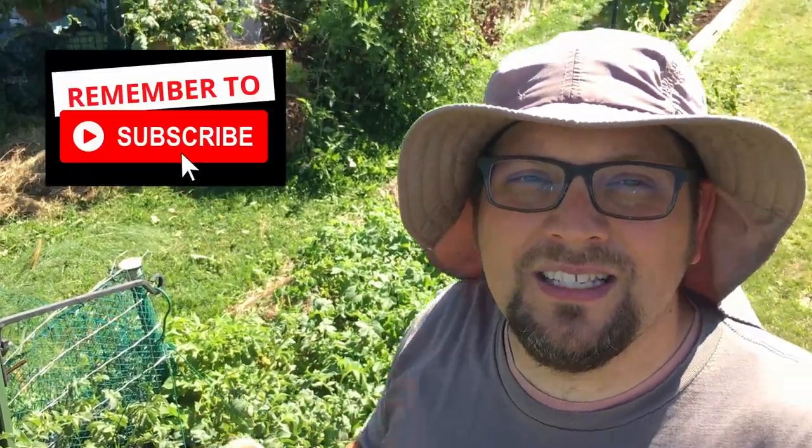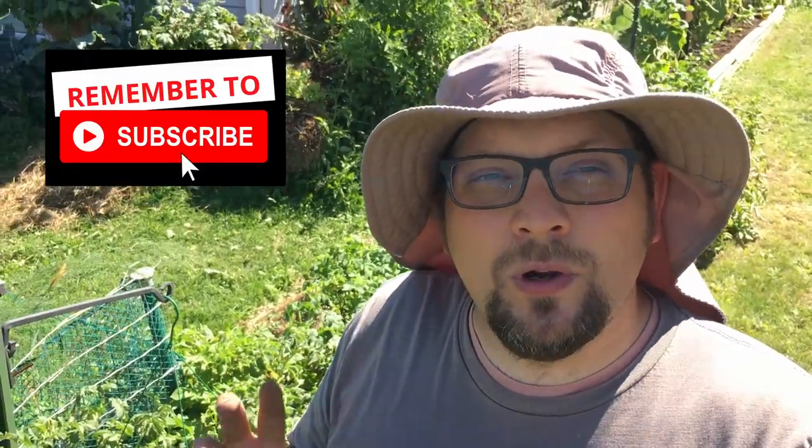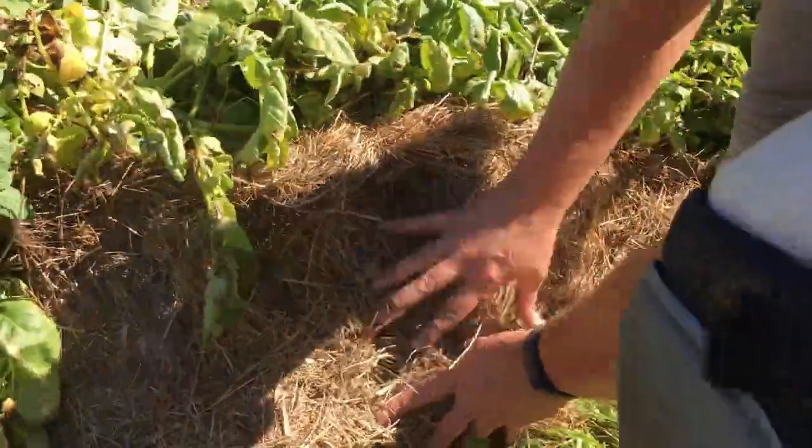On this bed we have some mid-season red, white, and yellow potatoes. We're getting closer to harvest time because they've been in there about three months. As I came out today to add a little bit more hay and to push up the sides — because these potatoes tend to spread a little bit, especially as the greens get older and fall off to the side — I was trying to get things a little bit neater. I noticed something on these plants that I've definitely seen before but never in this quantity.